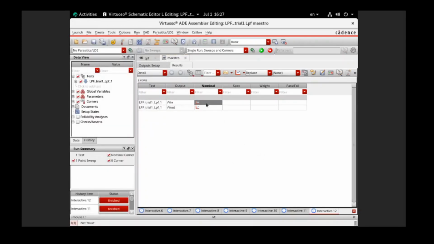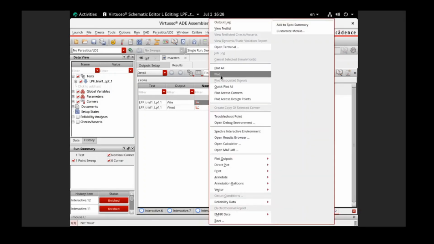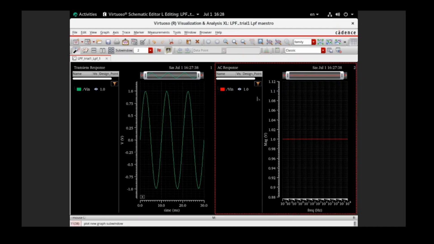And let's check our V-in signal, which is the sinusoidal with the amplitude of 1 and frequency of 100 Hz, and we plan to see 3 periods according to the transient analysis. So we can right click and we plot, and this is the AC response, meaning the Fourier transform of our V-in signal.